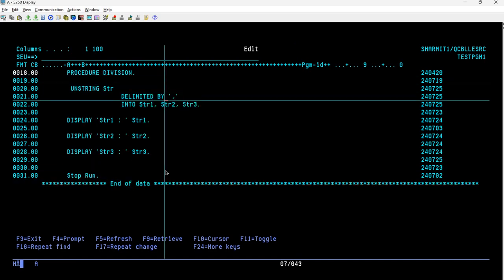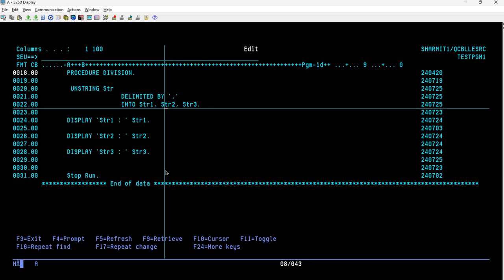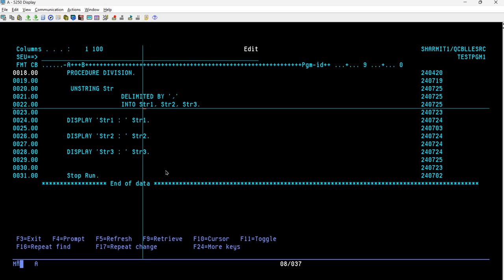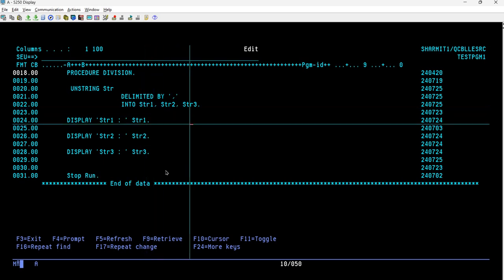All right, so line number 20 to line number 22 will unstring the string into multiple parts and store those values into 3 variables, which are str1, str2 and str3.